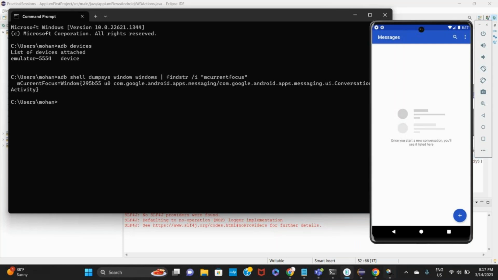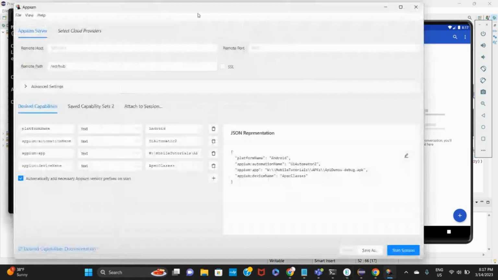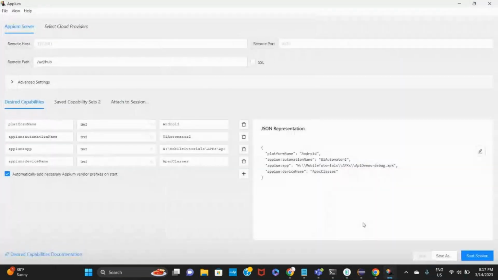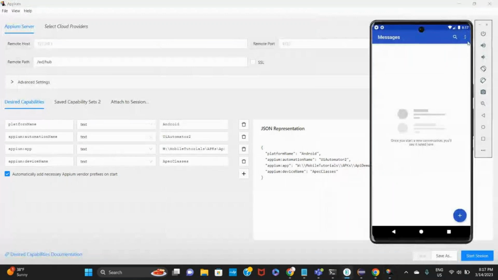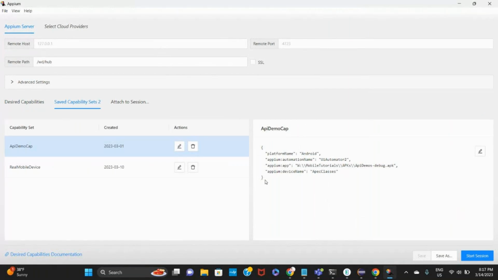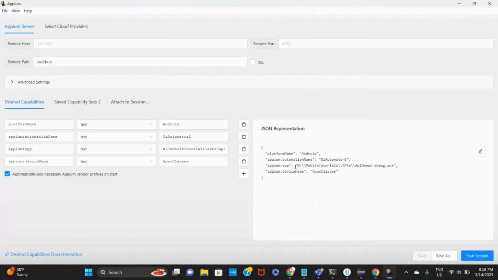Now let's use the same parameters and try to connect to this particular app, because what I mean to say is we actually want to get some element properties to automate. So we need to get the XPath of this object or an identifier for this object, and using that we will click on this, right? So I'll create a new thing out of this. Go back here. Okay, so now I'm gonna remove this app and I'm gonna use app package and app activity.